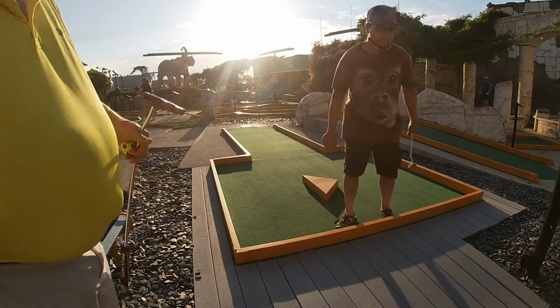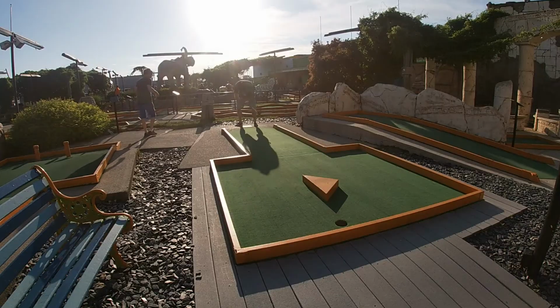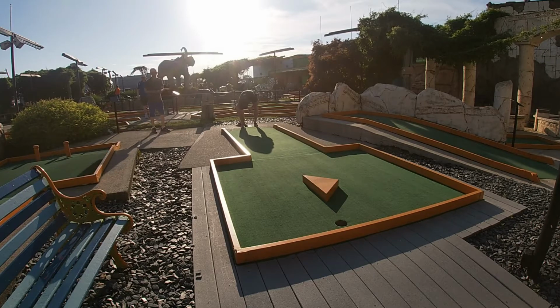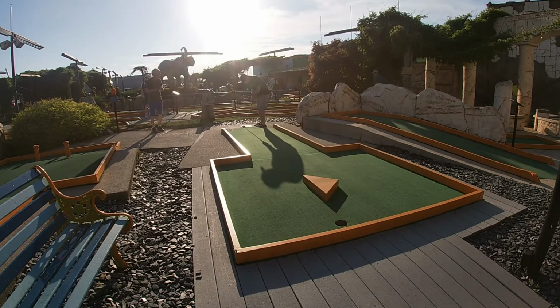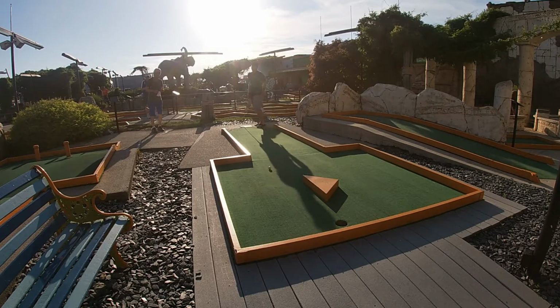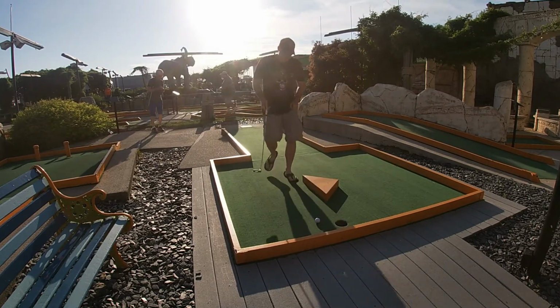The Volcano course is by far the hardest of the 3 courses we have here in Fort Wayne. All right, this is our new player this evening, Nate Shirk. I apologize, Nate, if I said your name incorrectly. Looks like he pushed it out a little too far. Yep, same as Paul, but a simple tap in.